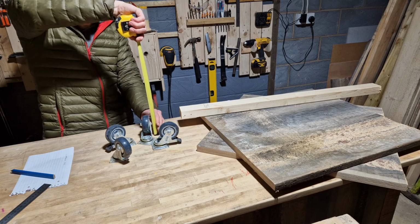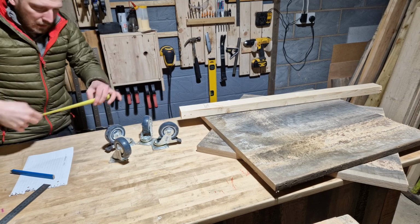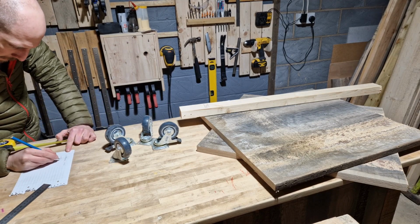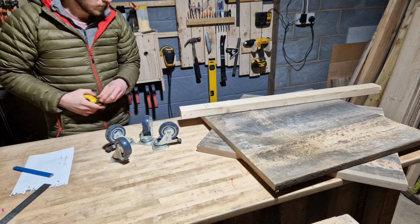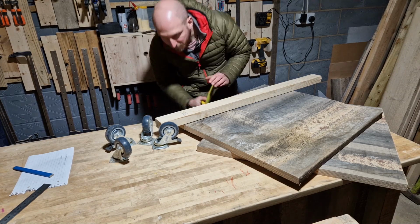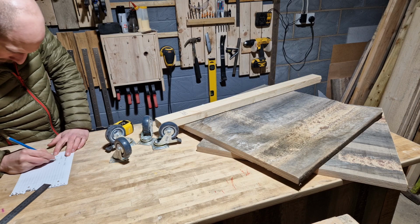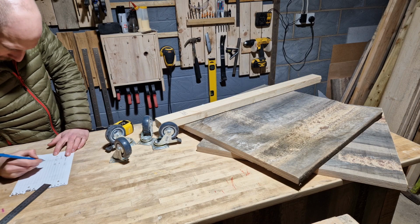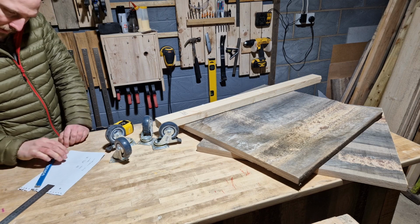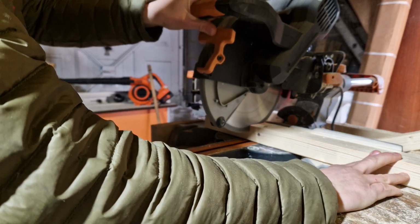Next up is measurements, and I'm not going to give you any for this project purely because I've made my workbench a certain height and I'm going to use the workbench as an outfeed table. So I need to figure out how tall the wheels are, plus the two bits of ply, plus the battens to hold the ply together, plus the fact that my outfeed table on the thicknesser is 55mm above the bottom of the thicknesser. I had to do actual maths and it really hurt my brain. Once I'd done the actual maths, I decided just to go for it.